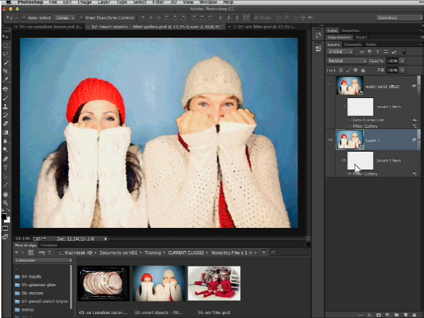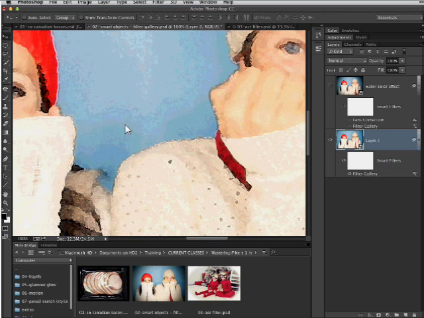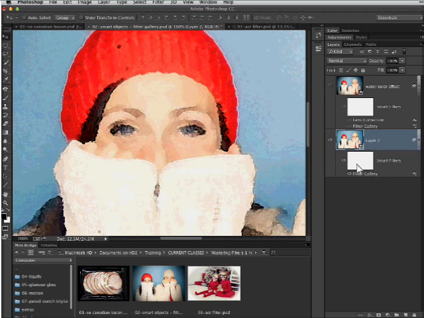So if I zoom into the image by pressing Command plus repeatedly on a Mac or Control plus repeatedly on a PC, I want to zoom in so you can see this effect a little bit. If for whatever reason I wanted to hide that filter's effects from a portion of the image, then I could simply click to activate this filter mask. And you know it's active because it has that white little bracket around the corners. Then with any tool that will lay down black paint, I can put black paint over the areas that I do not want that filter to be visible atop.